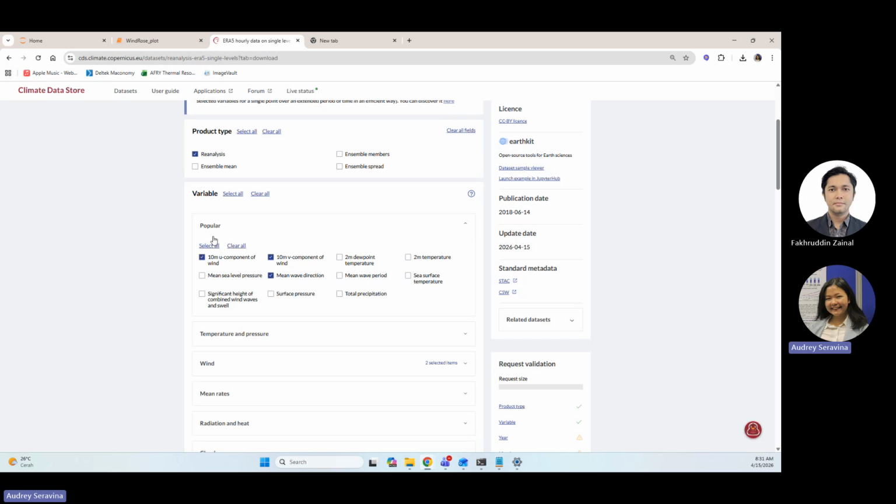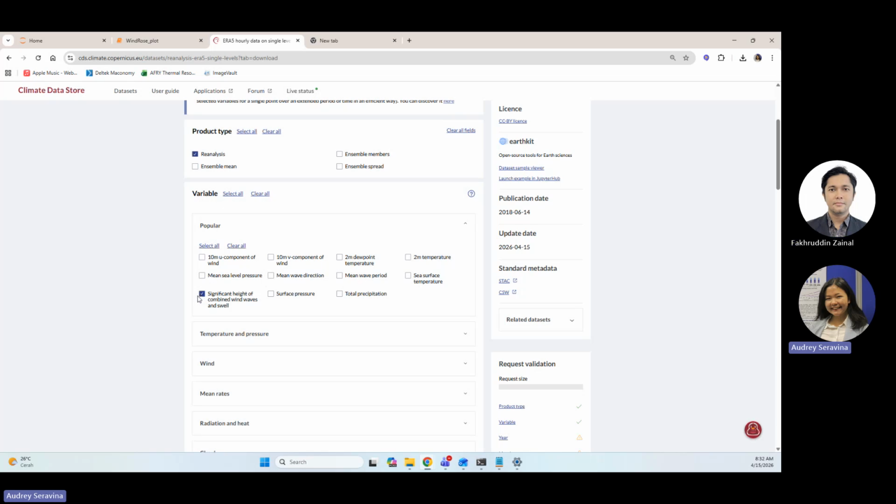Because it depends. If you want to check which direction the wave is going, then you can just download that. But you cannot get the height of the wind. Okay, you actually have this one, the significant height of combined wind waves as well.